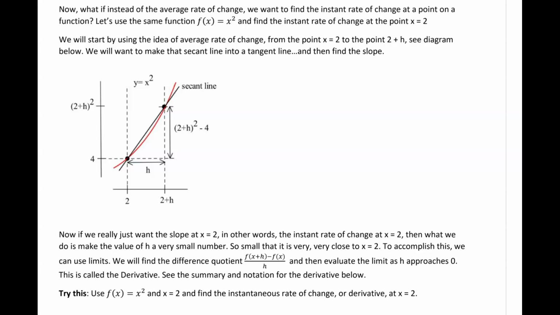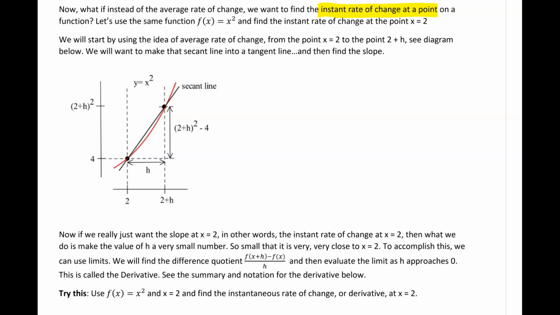Hi, welcome back. So this is a continuation of a previous video where we were using the difference quotient to find the average rate of change. But right now, what we want to do is find the instant rate of change at a point instead of the average rate of change.